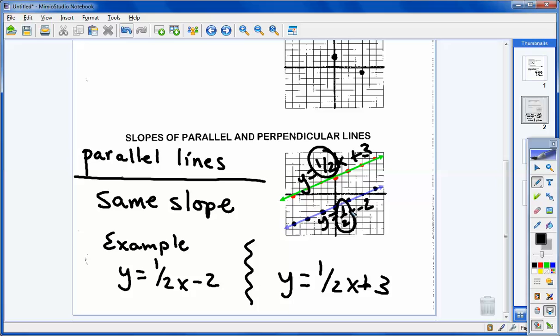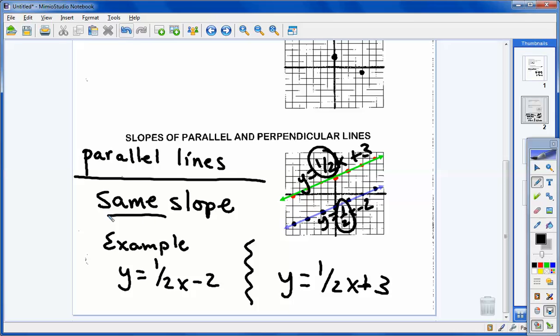What's the big idea in this example? Other than I have a big ego. Parallel lines. What's true about parallel lines? They'll never meet. But when I look at this right here, what characteristic of slope-intercept form are we looking at to say, hey, instead of even graphing these, I know these lines are going to be parallel? How would I know if they're parallel without even graphing? You're looking at the slope values, and you're asking yourself, are the slopes the same? Very good.